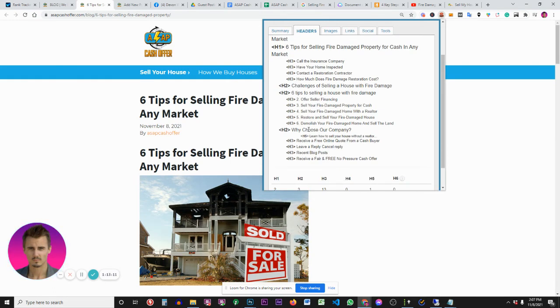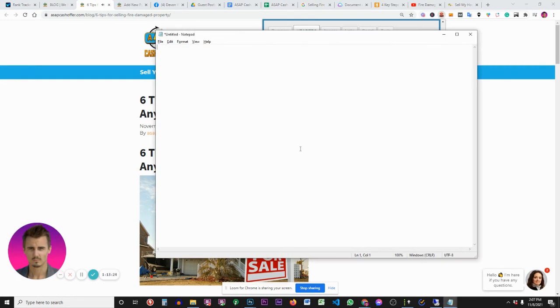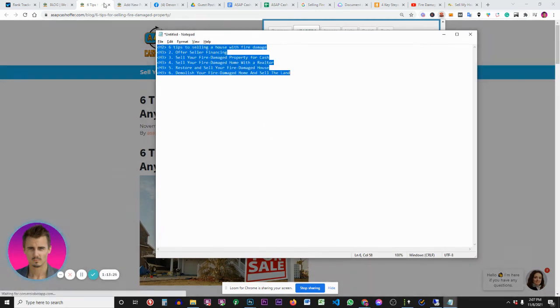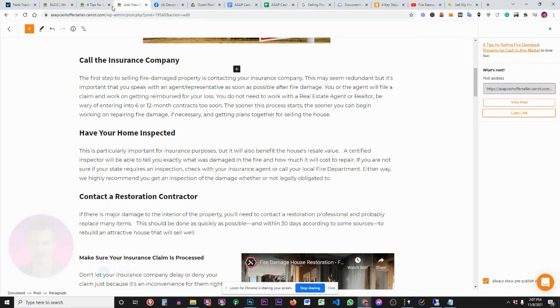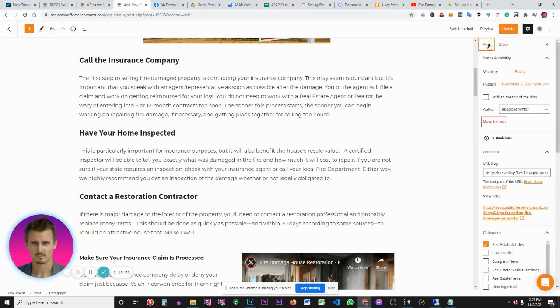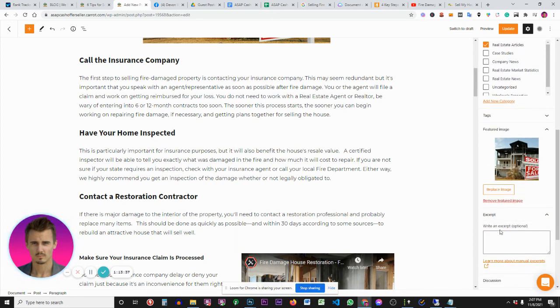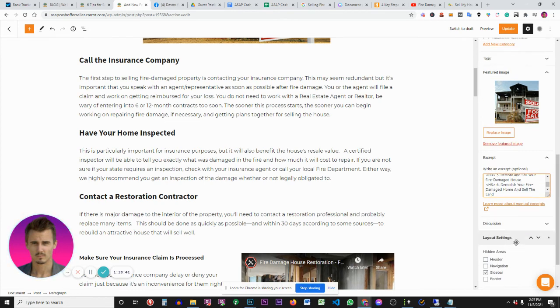So where are the actual tips? So I'm missing one. I got to go fix that. So I want 6 tips. So I'm going to put those right here into a notepad. I'm going to go back into the blog edit, go to the post level, and I want to scroll down, and the excerpt, I want to write an excerpt and just have it be that. It's already H3, so it'll be nice and bold.